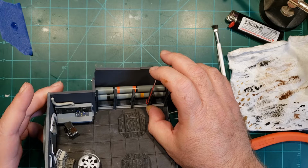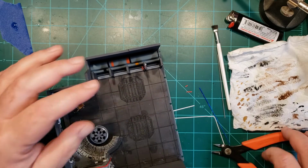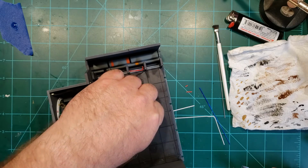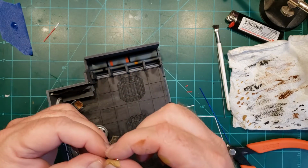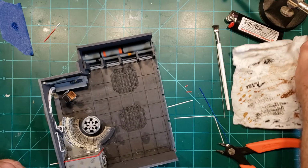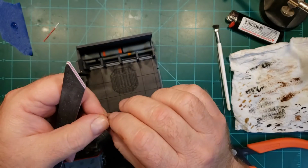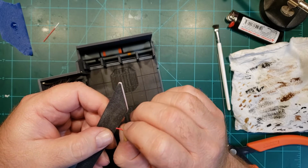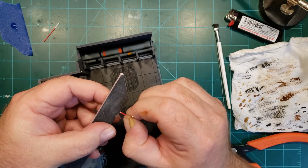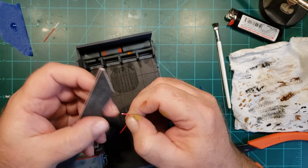Okay, we're really close. I could probably get away with that, and that'll give me enough room for the white. So we have that, and then what I'm going to do is cut this off at the top. And then I'll touch this up so it's red after the fact. So this is ready to go. Just to give it some teeth for glue, I'm going to remove a little bit of the paint right at the very end. I won't be removing so much that you'll be able to see it, but it'll give the glue something to hold on to.